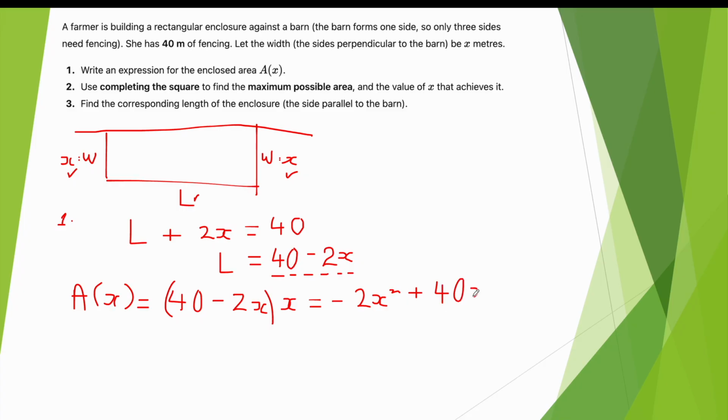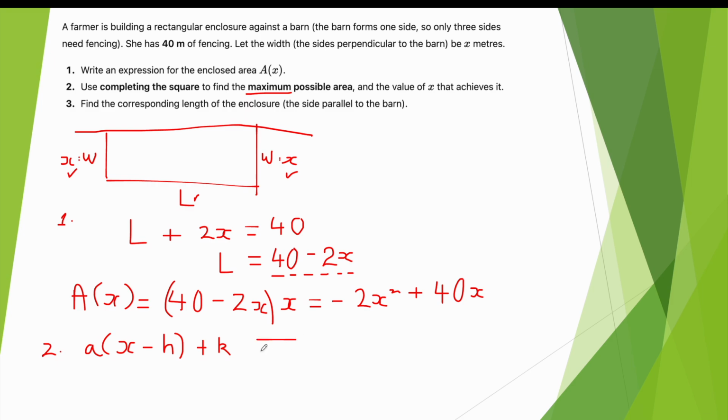Now we're going to do part 2 of the question. It wants us to complete the square. When we are completing the square of something, we want it to have it in the format of a times (x minus h) squared plus k. And we can have a coefficient of a in front where a can be positive or negative. If a is going to be negative, we are going to get a negative parabola, and therefore we are going to get a maximum. So we are expecting a therefore to be negative.